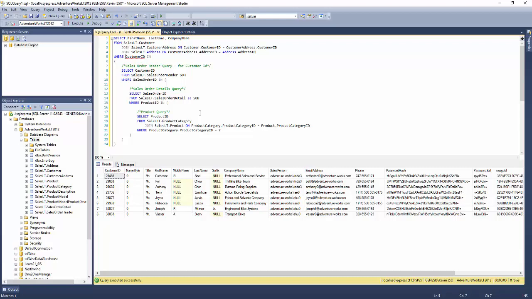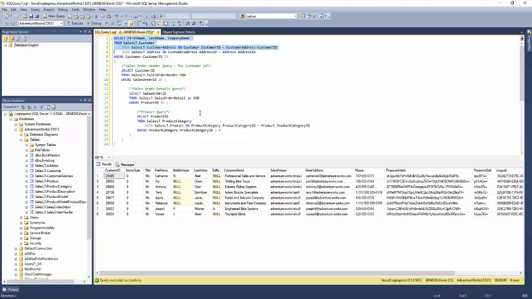Now you may see that CustomerID here is showing up with a red squiggle, and that's because the CustomerID field has now become ambiguous. It doesn't know which table we want to reference. So I'm going to reference the customer table specifically for CustomerID. That'll resolve the ambiguity. So now we can go ahead and extend further our select statement.